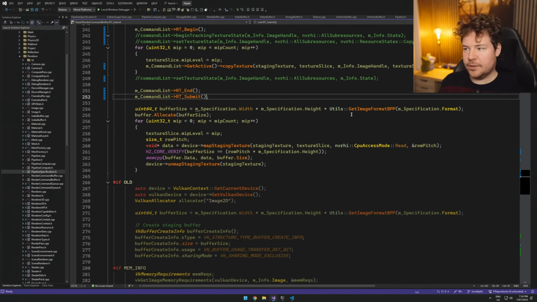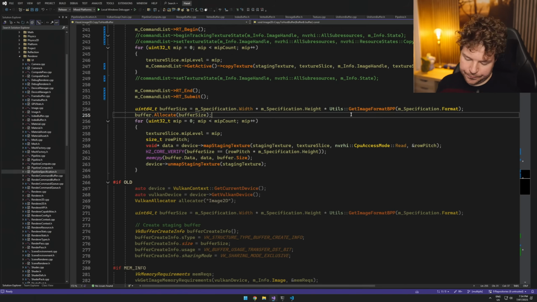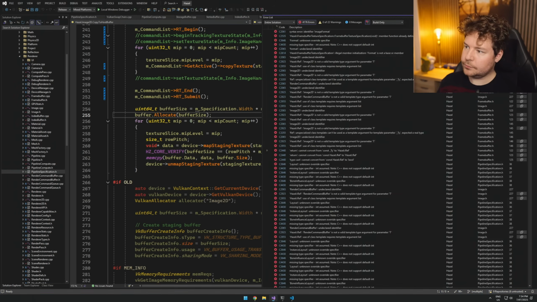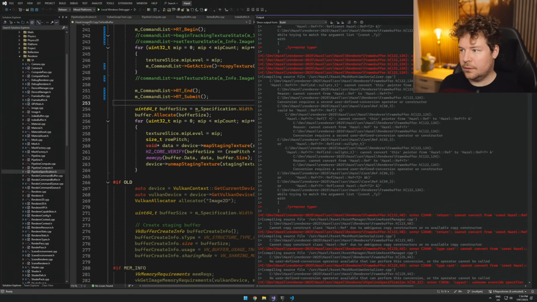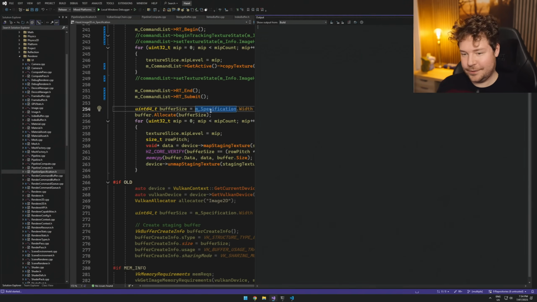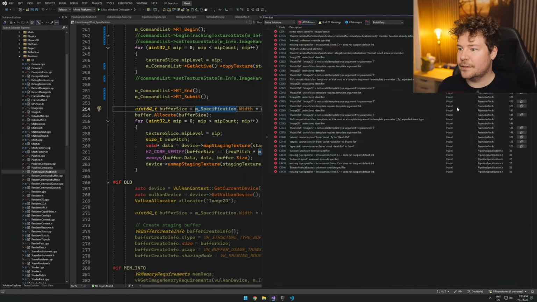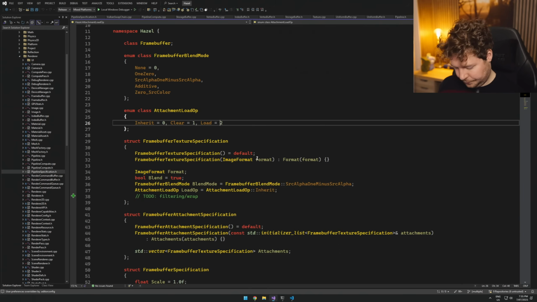Let's try and maybe just get this compiling initially. 4,000 errors. That's crazy. Yeah, this is a recursive include, isn't it? It's the worst part of C++, honestly.